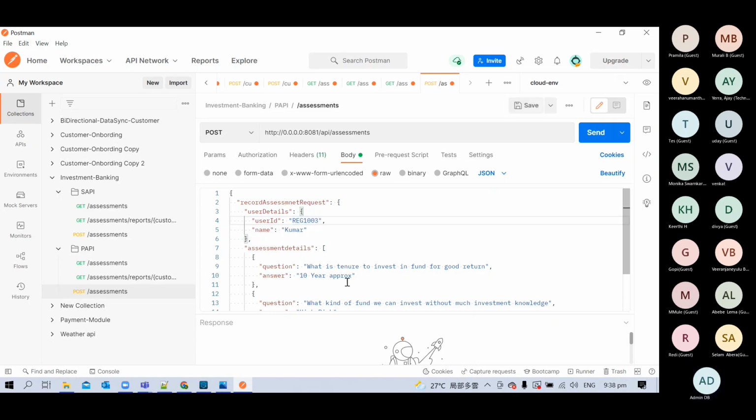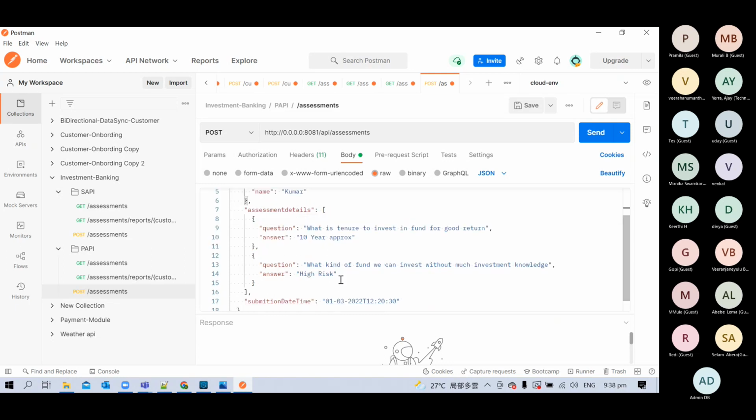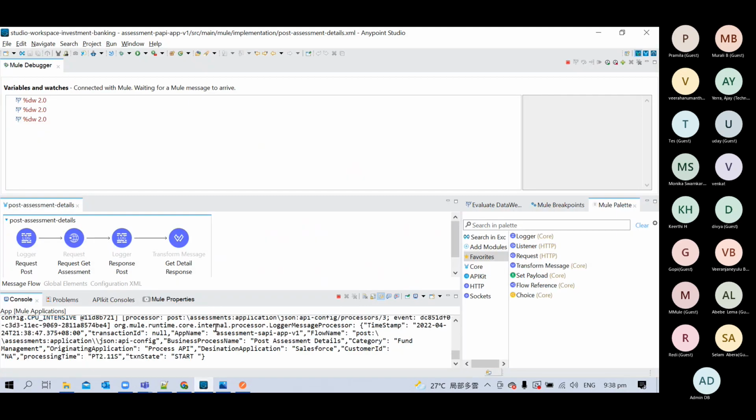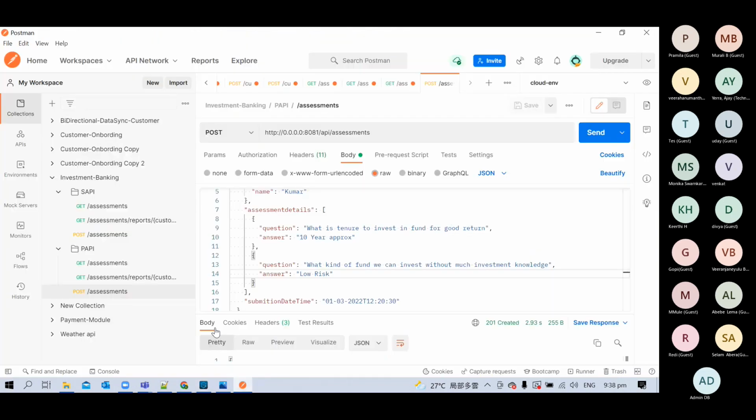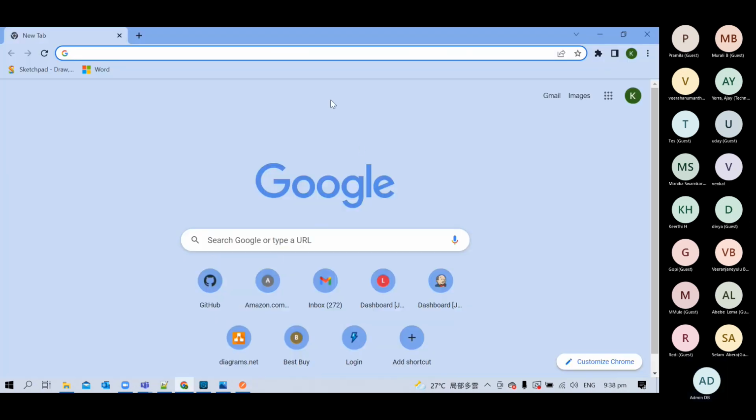Let's see. Okay, so this operation is successful. We will go to the Salesforce account.